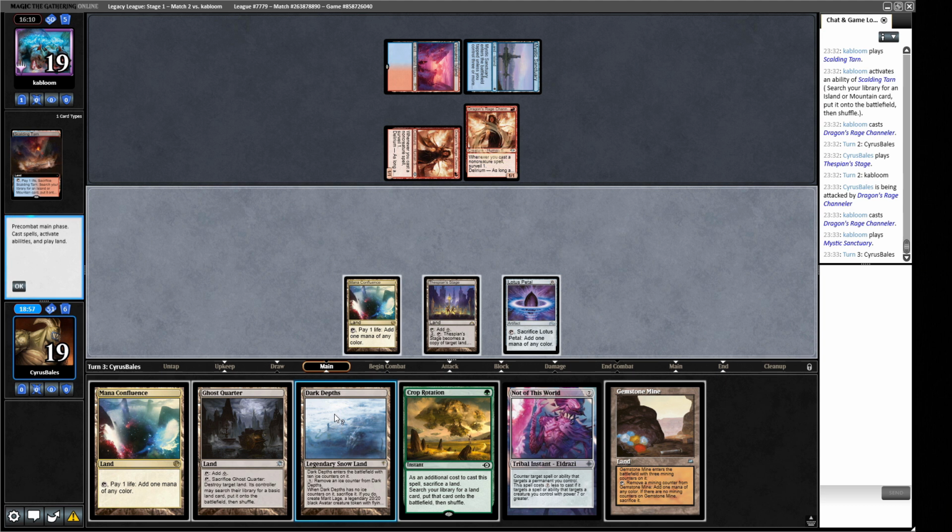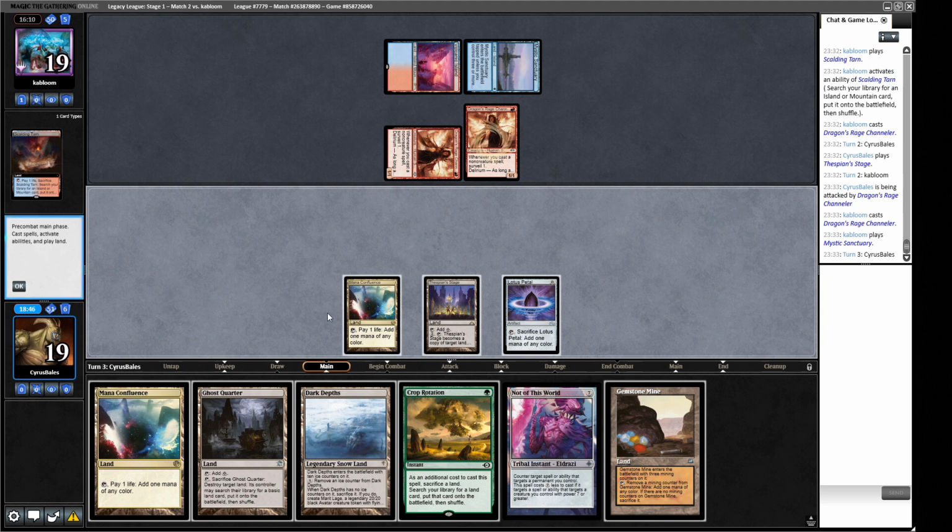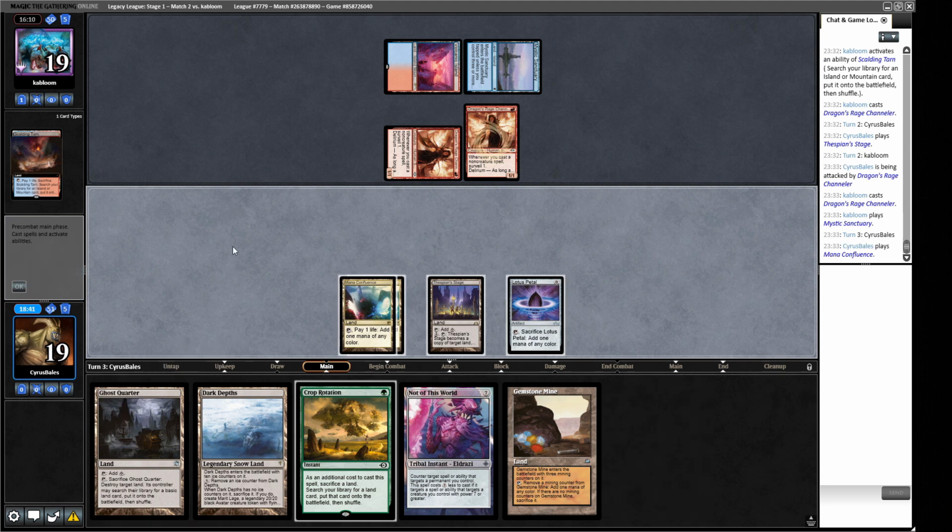The other option here is to play the Dark Depths, or to play the Mana Confluence and just hold that up. But we could play the Dark Depths out and let our opponent know what's going on a little bit, and they might scoop to this. We have Crop Rotation. Couple of guys, don't want to get hit by Daze. I think we're playing the Mana Confluence out here. This allows us to play around things.